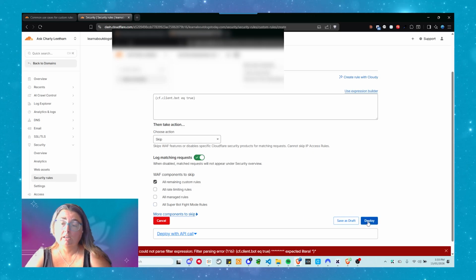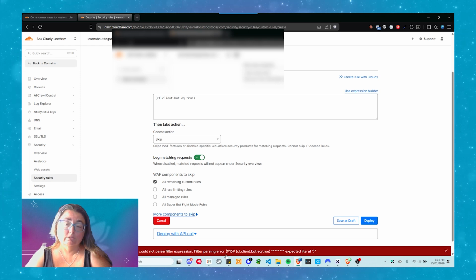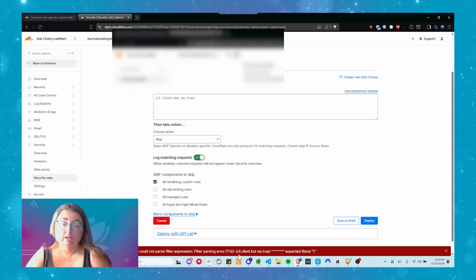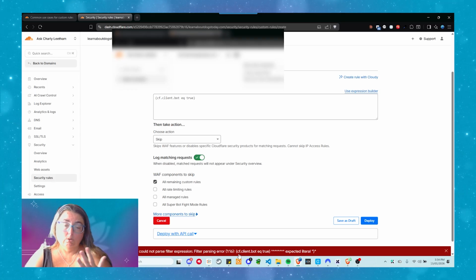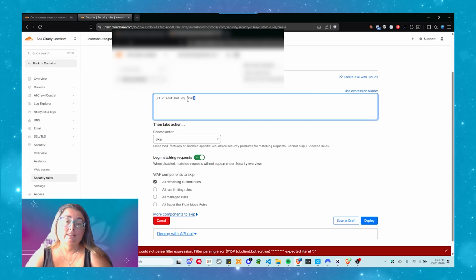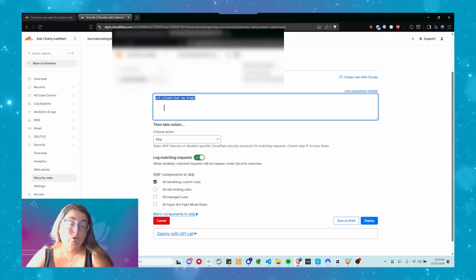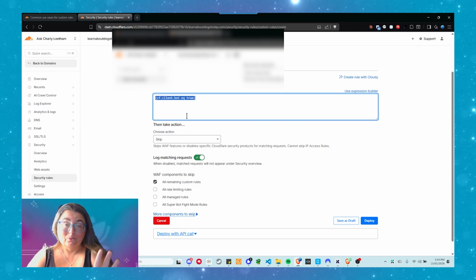Now this is going to give me an error. The error down the bottom says it's not a valid use of the expression, could not parse the filter expression. I wanted to show you the error because it can be quite overwhelming. It can be quite shocking when you look at it and think, what have I done? This is basically telling us that the way this is laid out is incorrect. So there's a problem with the AI, and this is why AI isn't the be all and end all.